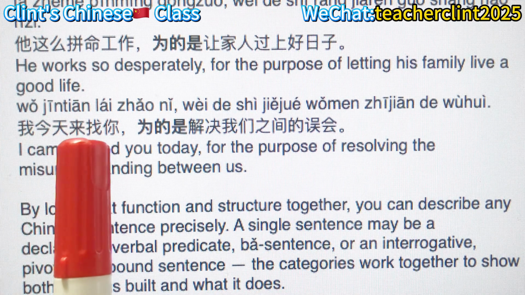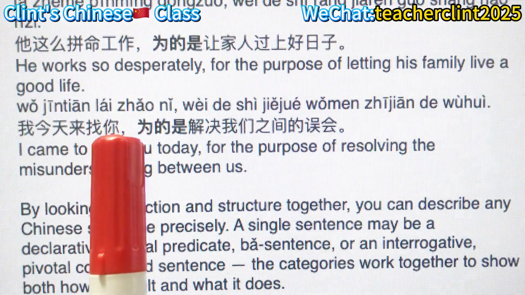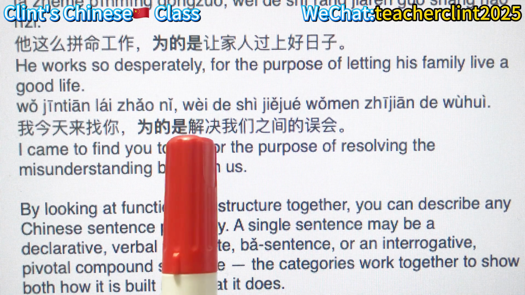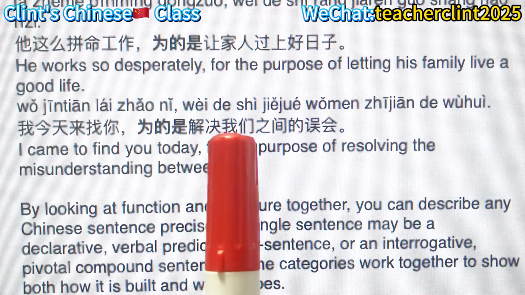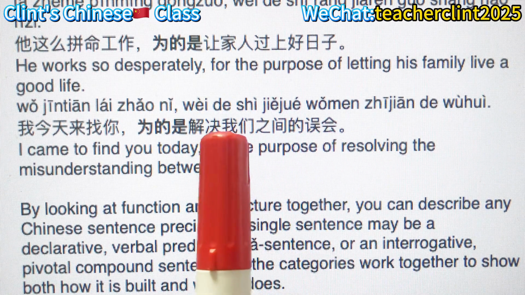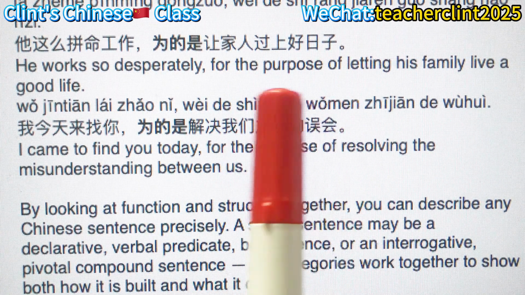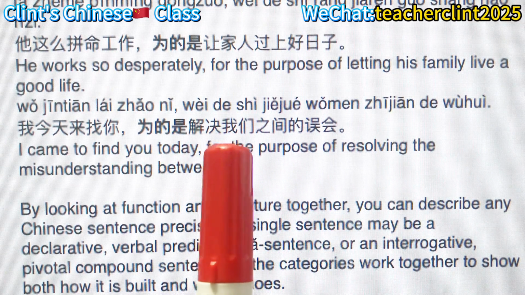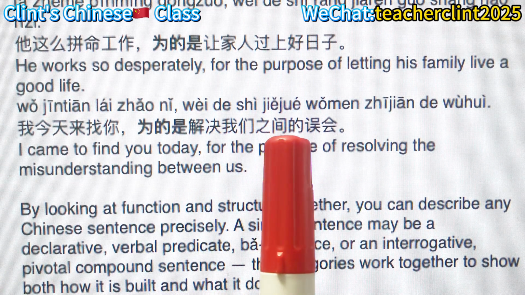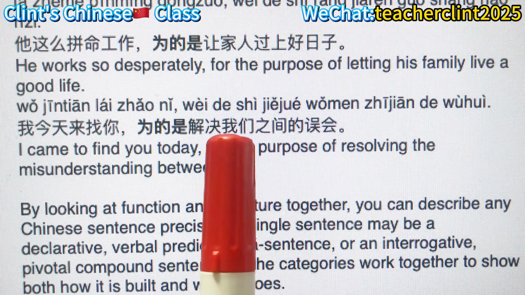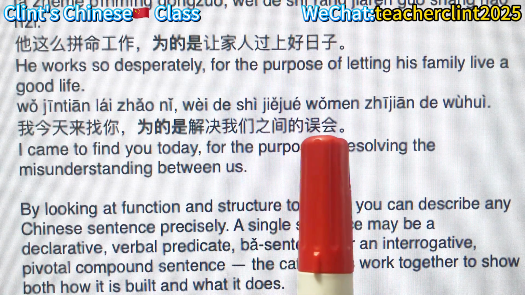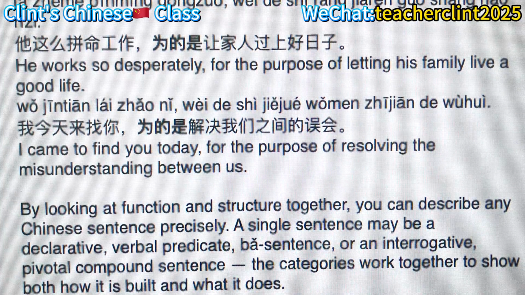Subject, adverb, predicate verb and object. 为的是 for the purpose of, 解决 is to solve. 我们之间的误会 this long noun phrase is the object of the verb 解决, right? So 我们之间的 is the adjective phrase, right? Modifying the noun 误会 misunderstanding.